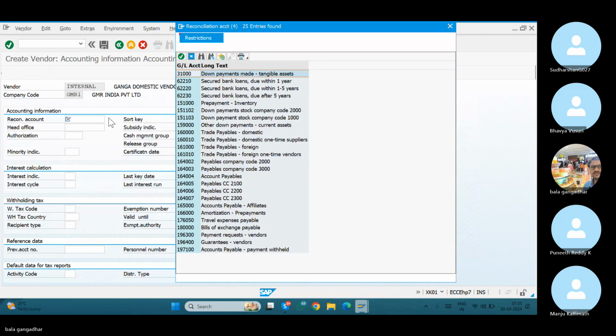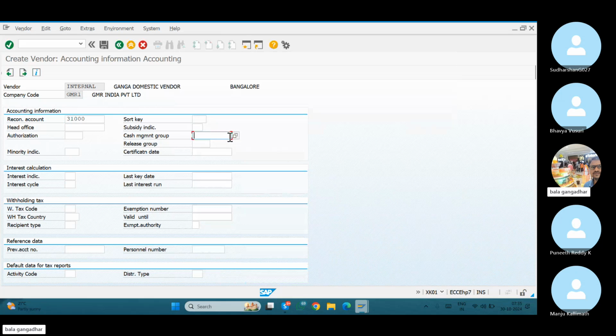Reconciliation account. Standard data I'm going to choose now. This is created by the FICO consultant. They will provide the reconciliation account to you, because I know how to create it, but you never work on the reconciliation account. FS00, you can cross-check that one.